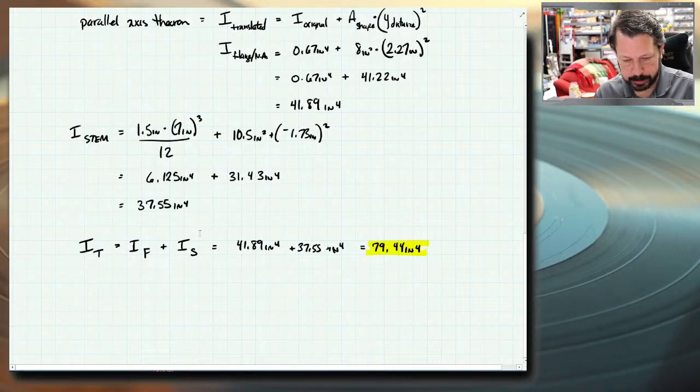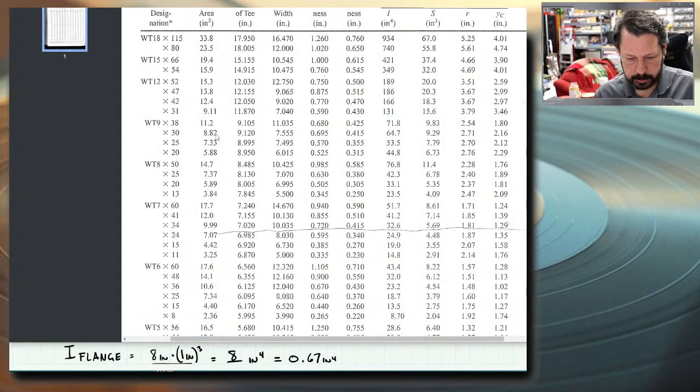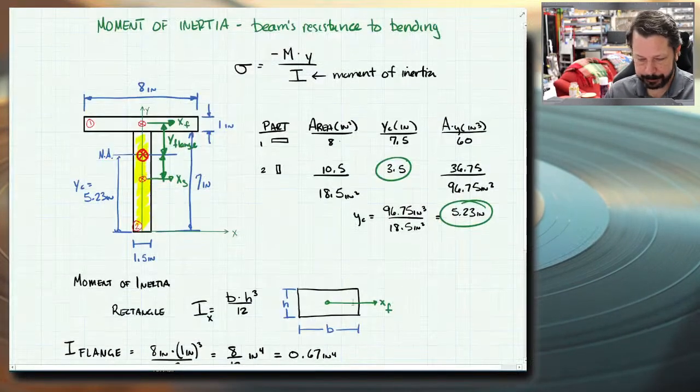So how does that compare to a T beam? So we said we had a WT8 by something. WT8, yeah, 76, 40, 33. Now these here are much smaller. You know, they have flange widths of 10 by 1-ish. That's roughly what we have. We have 8 by 1, I think. Stem thicknesses are only half an inch, a third of an inch. You know, and we have a 1.5 inch stem. So that's why ours is a good bit bigger.